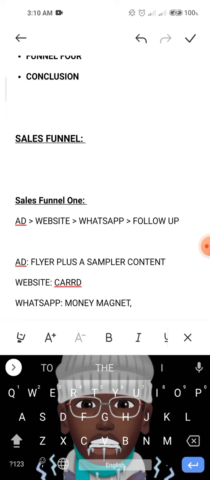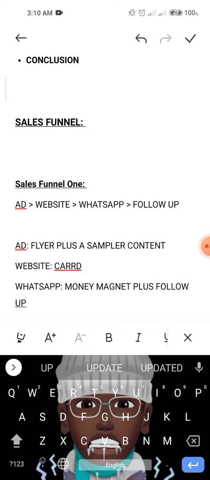And your follow-up, that is where it comes in. So your ad, a flyer plus a sampler content. Your website, you are going to be making use of Carrd. Your Carrd will contain short information about what that ad is all about.